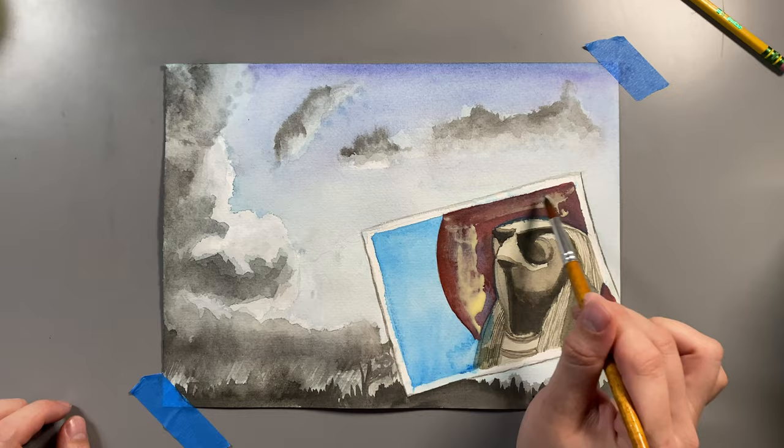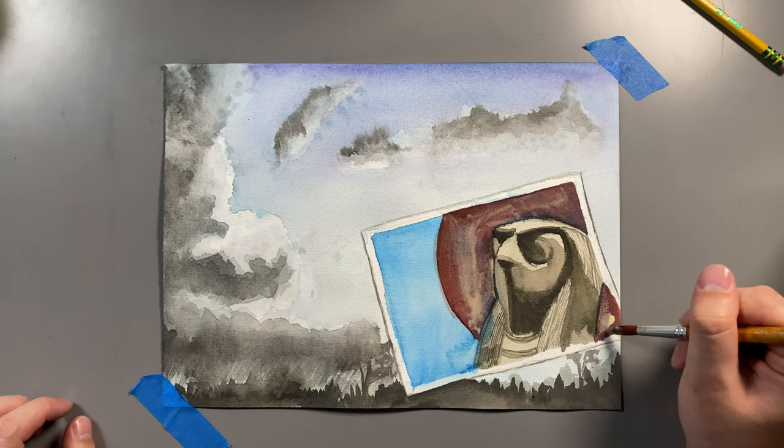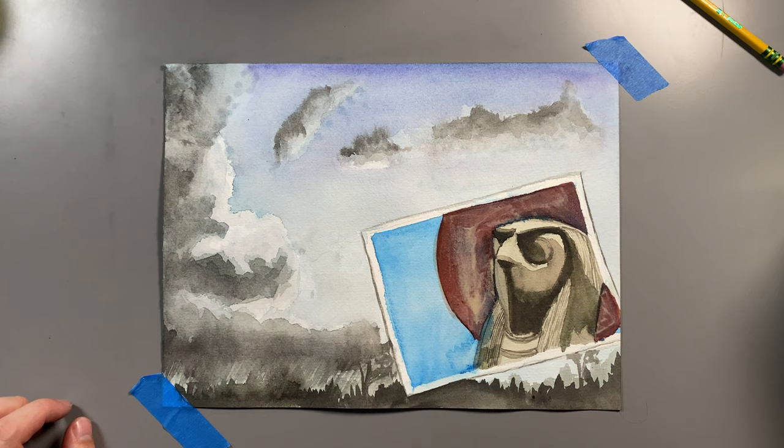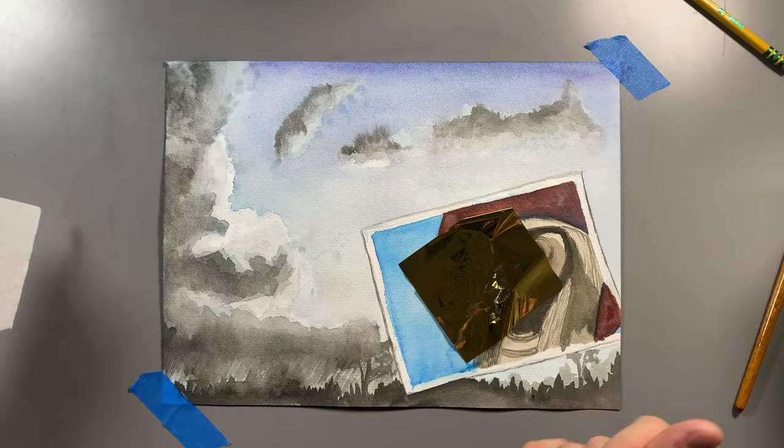But here I'm applying a glue, and I'm smoothing it out as smooth as I can with just a synthetic brush that's just slightly damp. And I want the glue to dry to the point where it no longer glistens. It's a little bit tacky, but it doesn't glisten. And what I'll be doing from there is laying down the gold leafing with a brush. Now, this isn't going to work out like I thought, but that's the general idea of how you would do this.